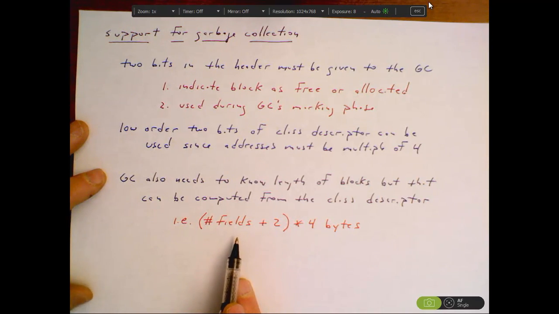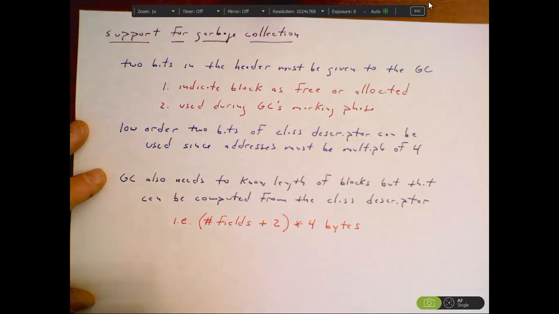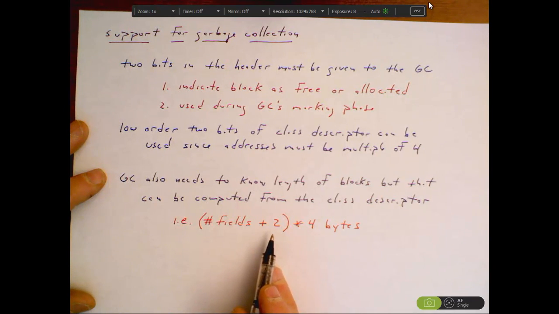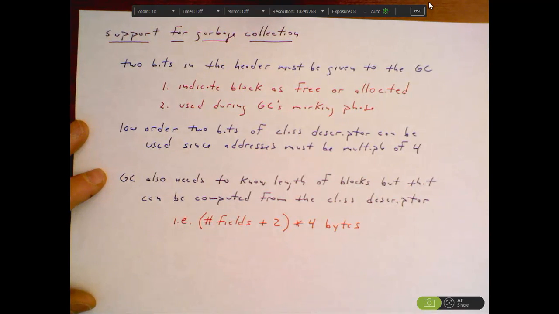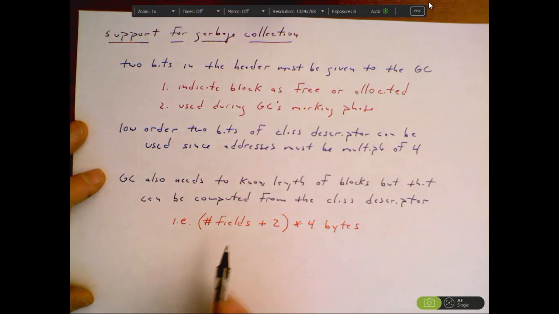So the length of a particular object is obtained by using the address in the first word and going to the class descriptor, getting the number of fields, adding 2 for the 2 words that are in front in the header, and then if you want the length in bytes, because you're going to call malloc or some other allocator, you would multiply by 4 to get the number of bytes. And if the word was marked as free, then we'd have the length in that first word, or perhaps the length in the second word. We can play games like that. If we don't have a class descriptor that points to the number of fields, then we can just store the length of the block right in the block itself.